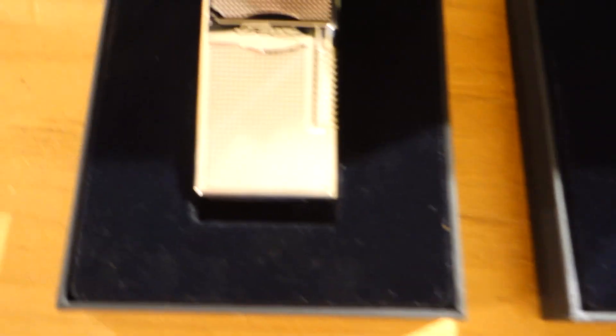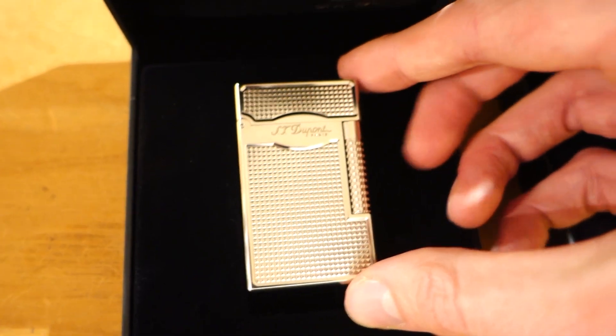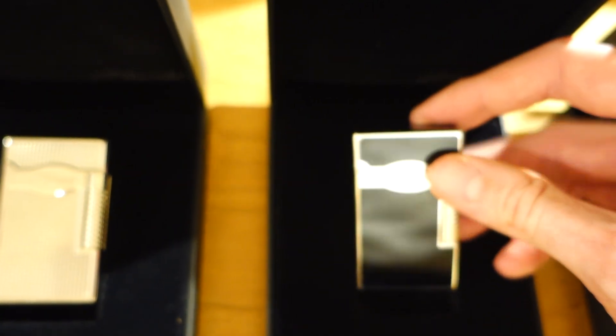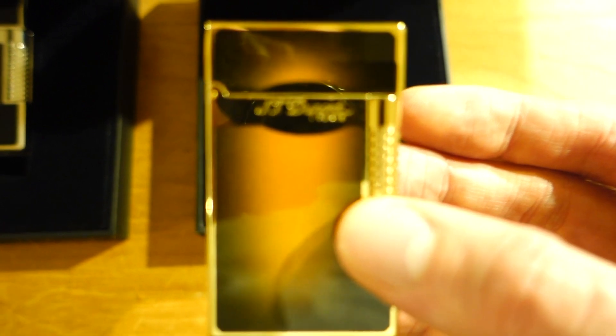So what are the prices? Well, they aren't cheap — of course it is a DuPont, it's made in France, it's a really, really high quality product. The cheapest one is this grey one, which will set you back 910 euros. Then the black one — overall black with silver — will set you back 1,060 euros. And then we have the brown one, which is the limited Atelier edition. This one is by far the most expensive and will set you back 1,200 euros.